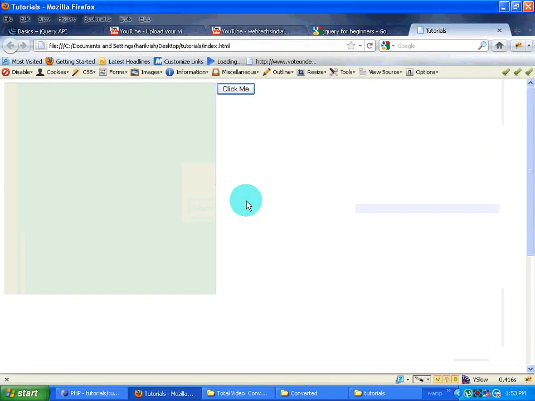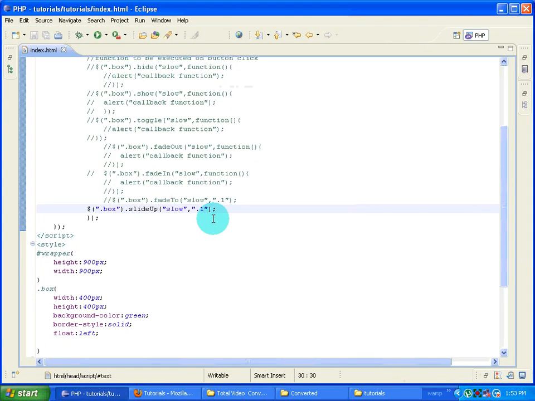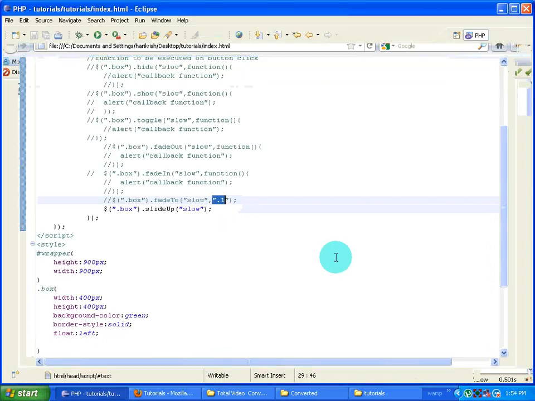Okay, now I'll refresh the page. I have the box over here. I click on click me, but it is not functional. We don't have these parameters over here because we are not bothered about any opacity in a slide. So I just removed that opacity parameter. So we'll refresh the page, click on it, it slides up.